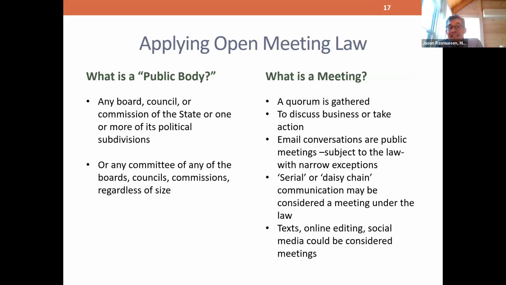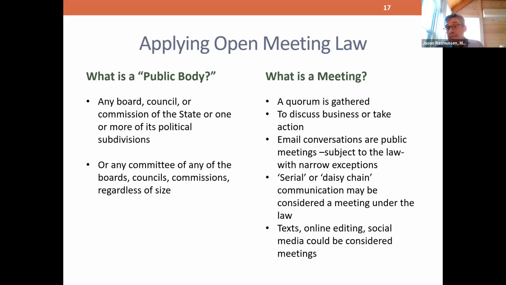So what's a public body? Pretty much it's any board of a town, for example. I mean, it's definitely the planning commission, definitely the zoning board, definitely the development review board. Some towns decide to have more of an ad hoc group that might do certain things. And in some cases, they decide to do that so it's just not under the select board's purview, honestly, sometimes. Other times they do it because it's a little easier. Maybe you don't need to follow open meeting law, and they're not the government. They're just a group of people doing stuff. And so that's not a public body. But if it's an official committee or commission with appointed members from the select board and that sort of thing, it's a public body and you're supposed to follow open meeting law.